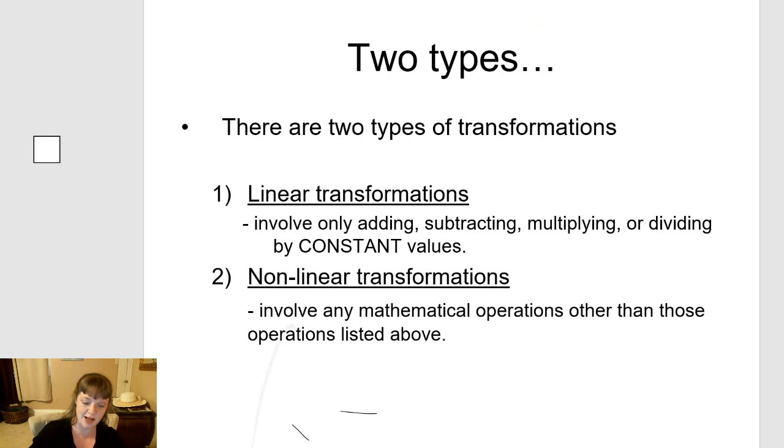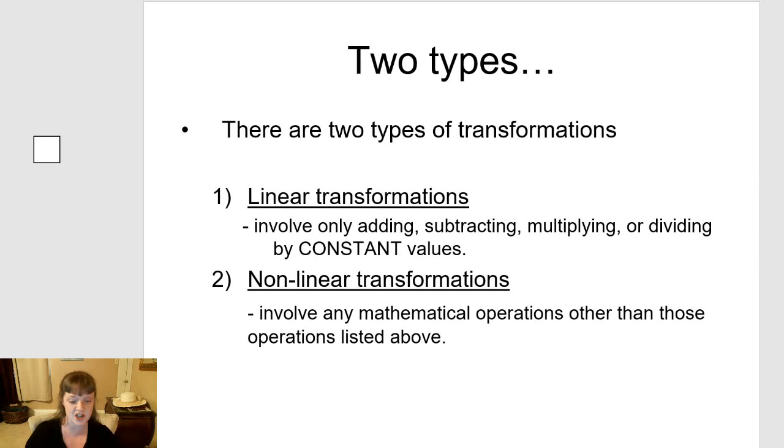So the first step of calculating the standard deviation is in fact a linear transformation: subtract the average from everyone's score, where the average is some constant number that doesn't change from person to person, right? There's 5 people, and I calculate the average for those 5 people, the average is going to be the same for everybody. If you do any other mathematical procedure to a set of data, that is called a nonlinear transformation.